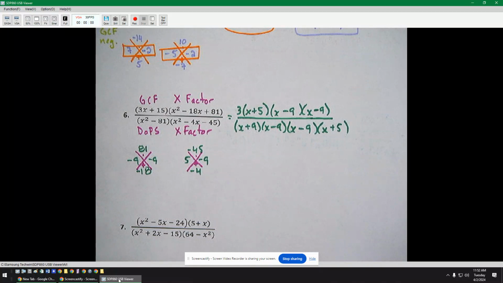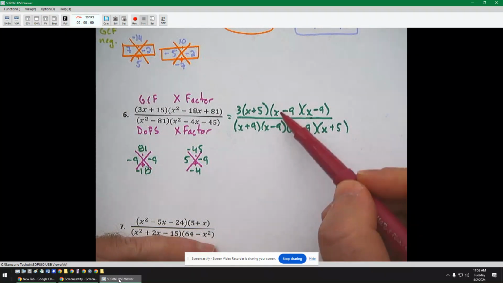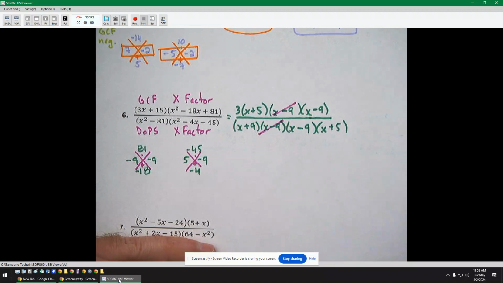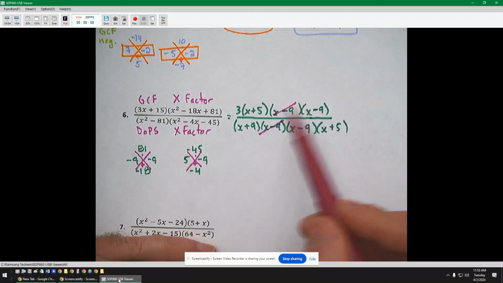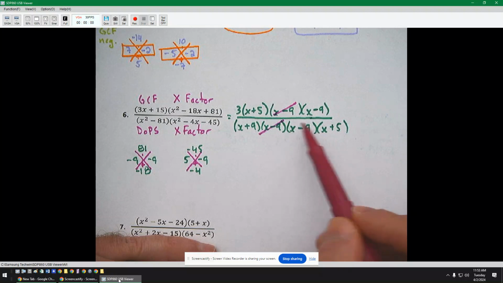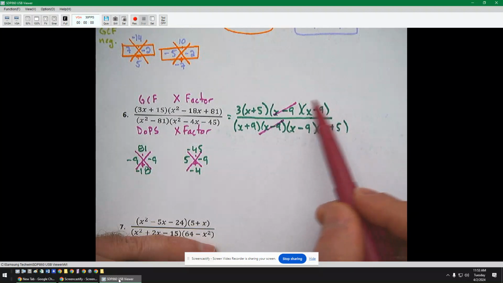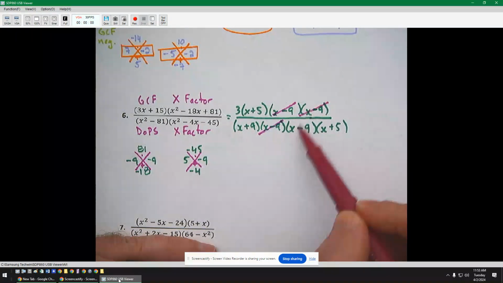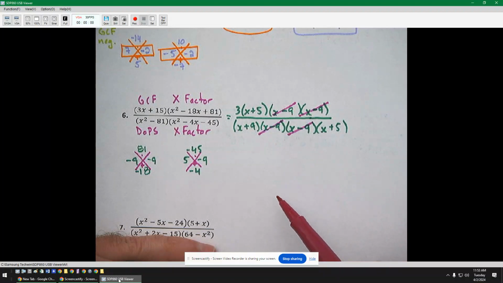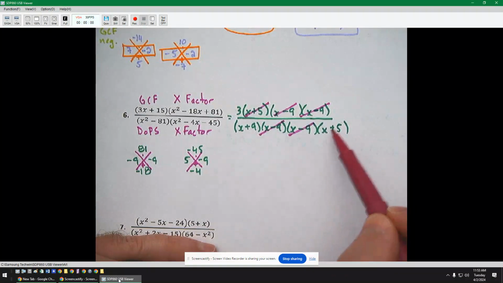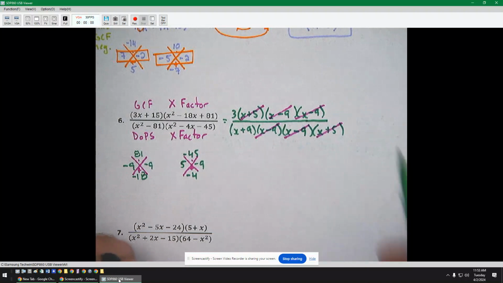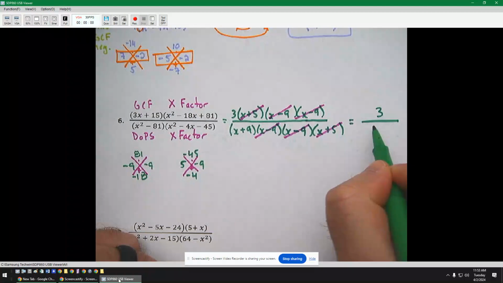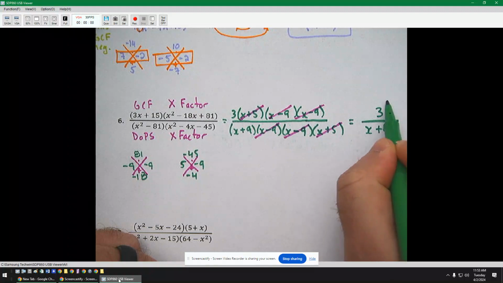And then from here, I want to see if there's anything that cancels. And it looks like there's lots of good stuff. So x minus 9 for an x minus 9. You can only trade 1 for 1, even if there's more than 1. Let's say this one wasn't here. You could still cancel this. You just wouldn't be able to cancel this. But in this case, there's 1 for each of them. So 1 for 1, 1 for 1. Plus 5 cancels out. And I'm left with, again, the new fraction. Looks like there's a 3 on the top and an x plus 9 on the bottom.